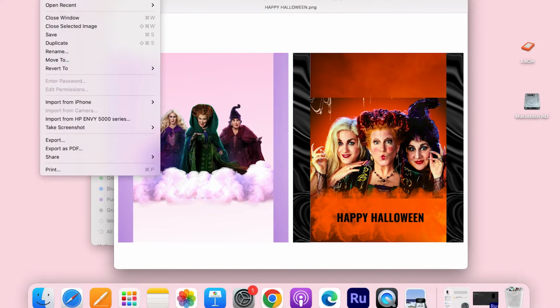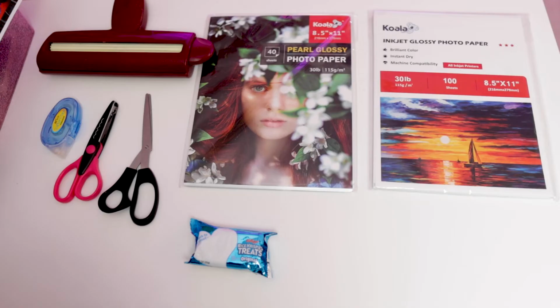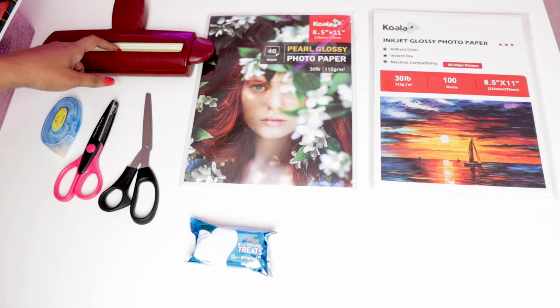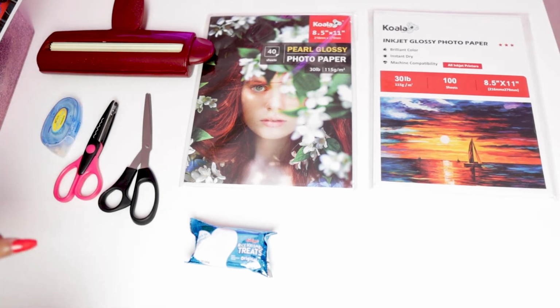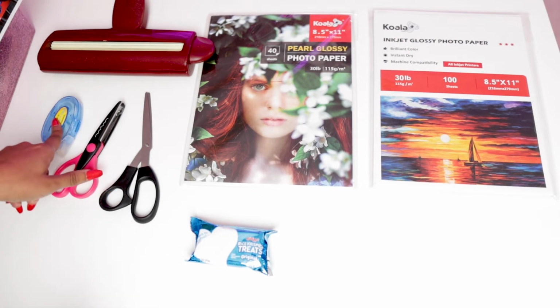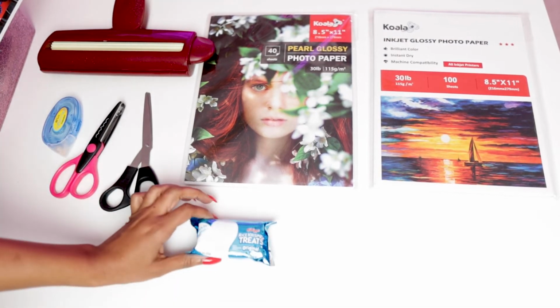Now, I do have some paper that will be sharing with you guys. I am using the koala paper. There's 2 different kinds that I like. It's the pearl glossy and the glossy photo paper. I also have a paper crimper, regular scissors, and the crimper scissors that I got from Dollar Tree, my double stick tape, and of course, my Rice Krispie treat.